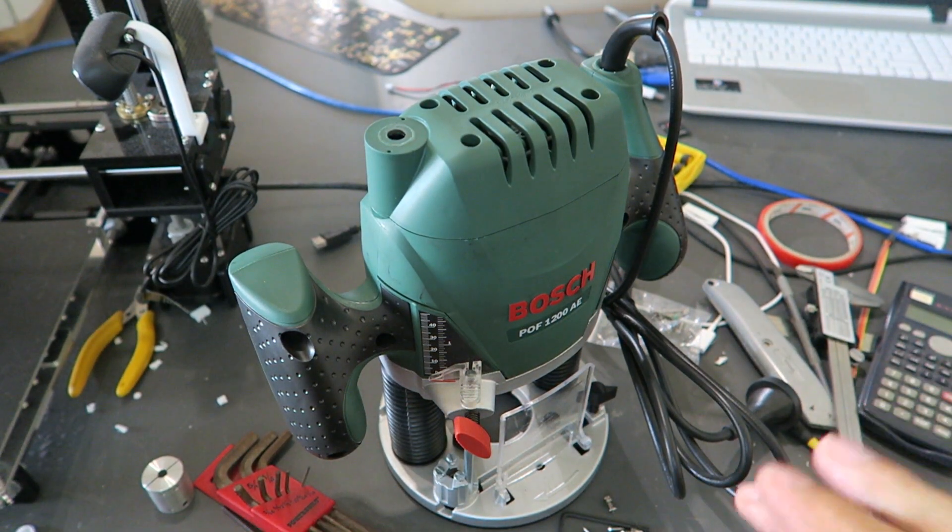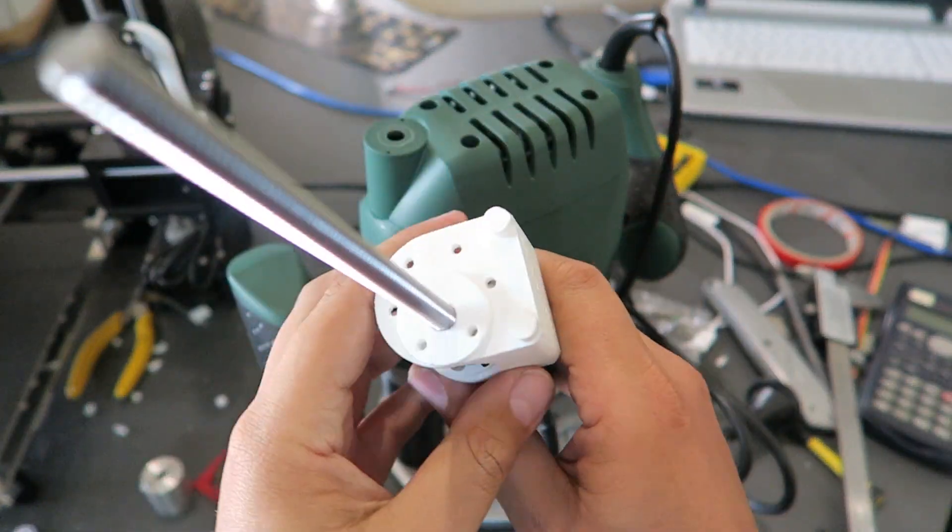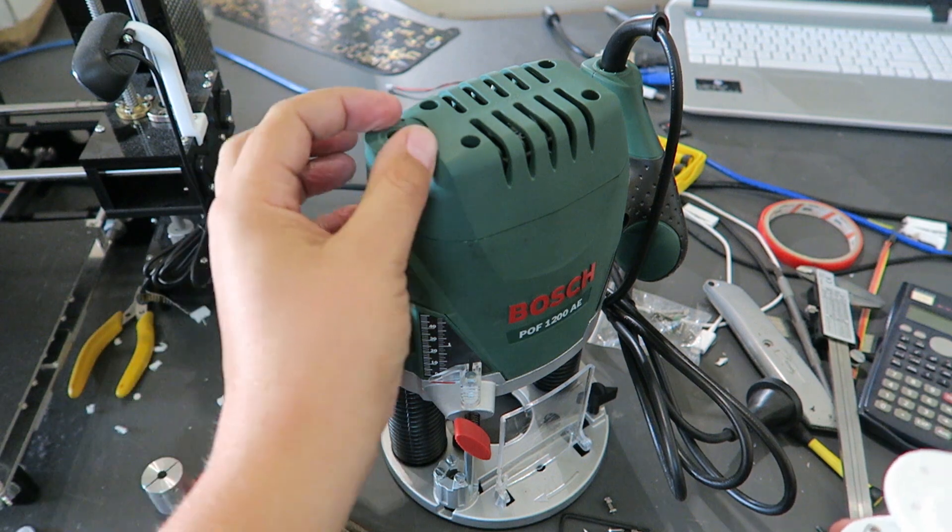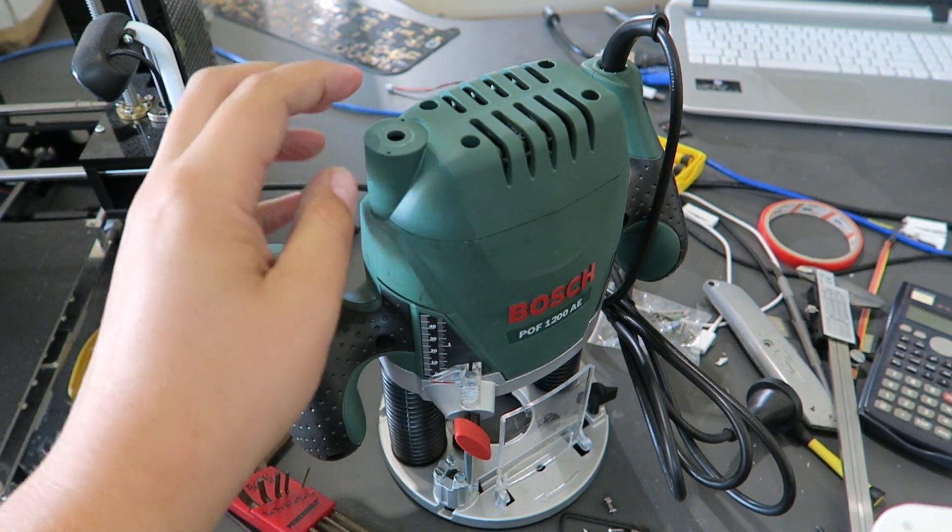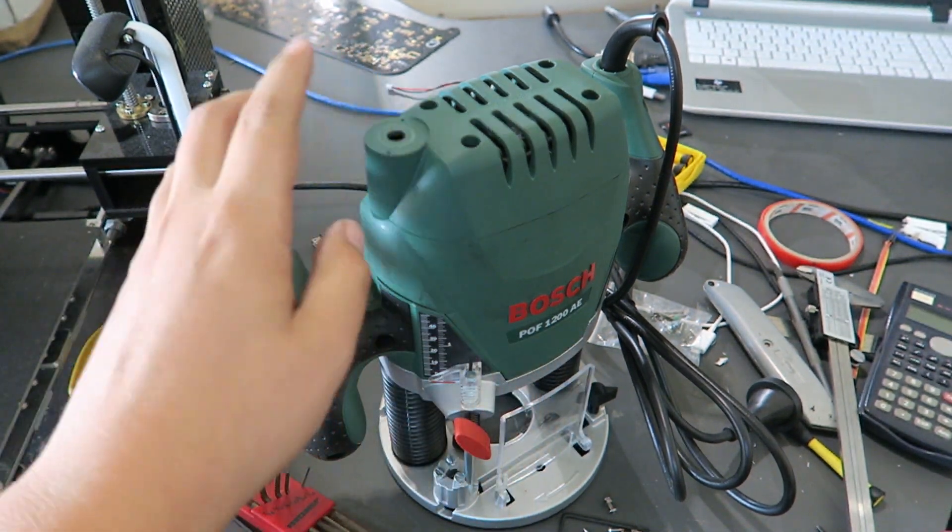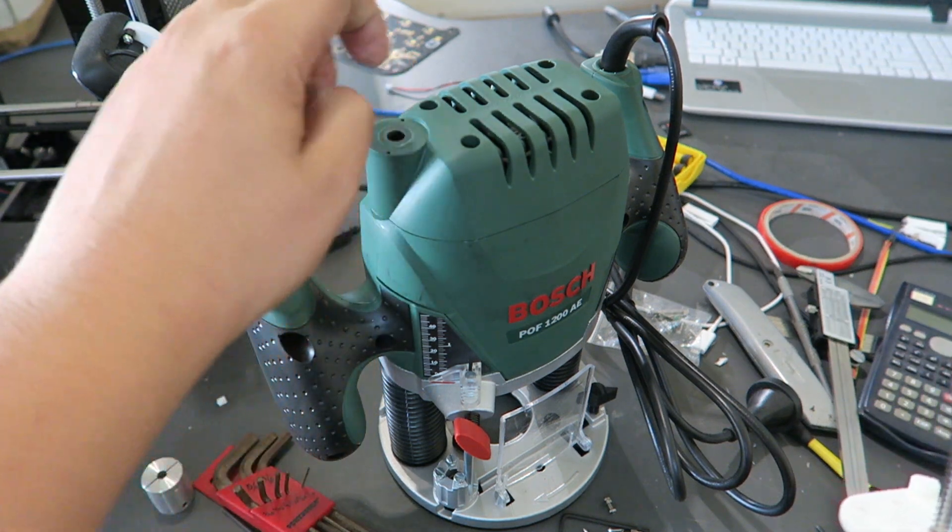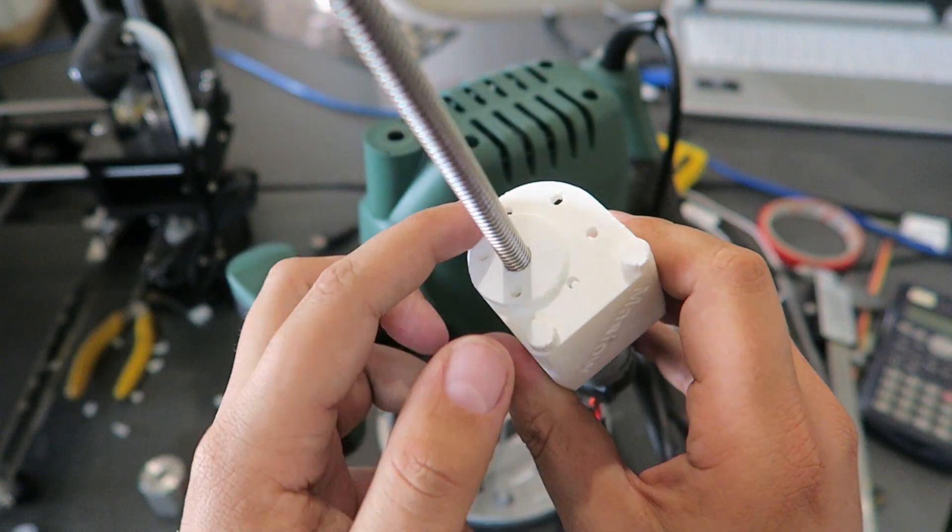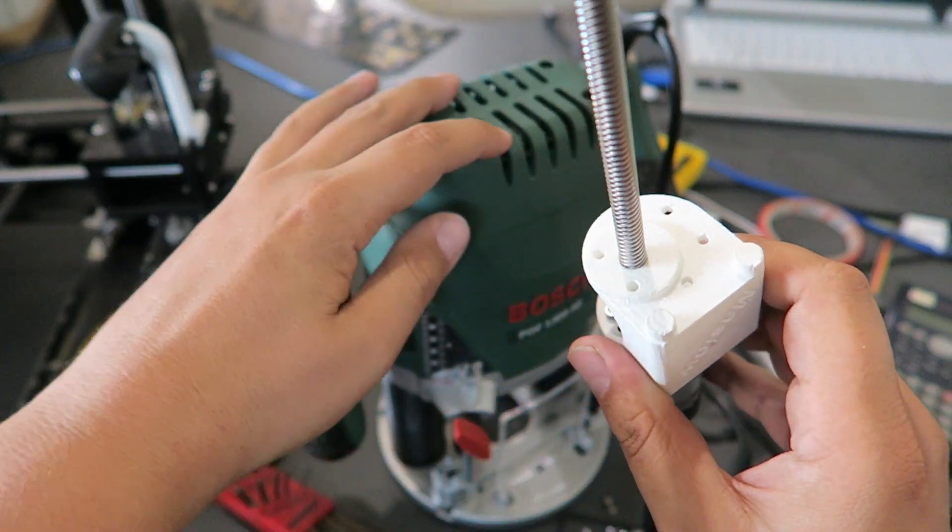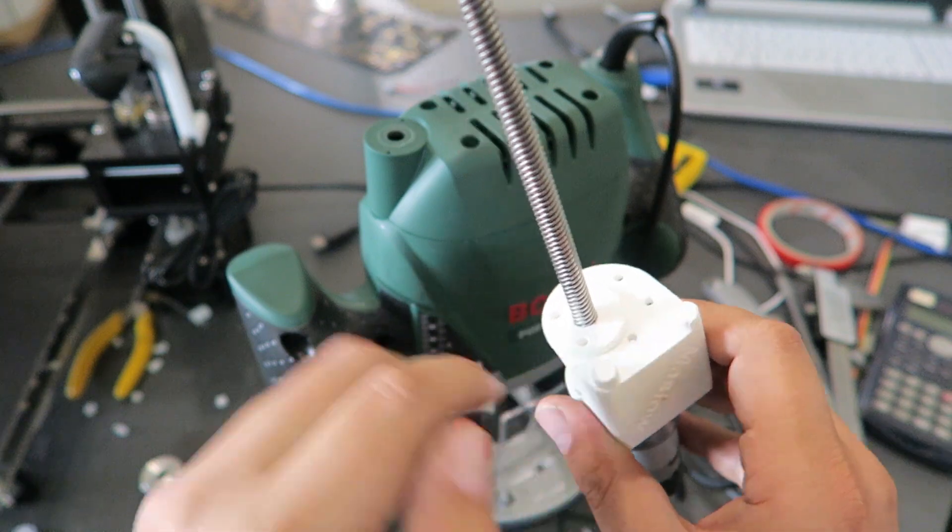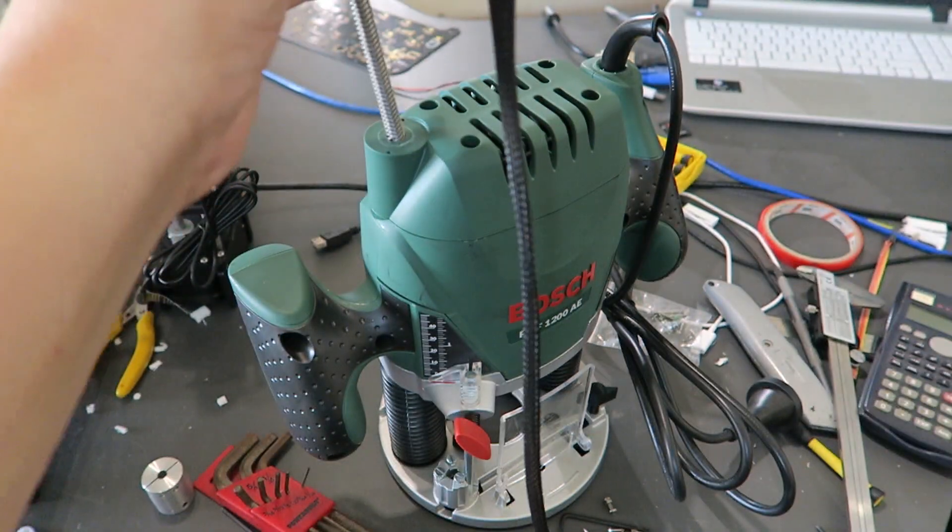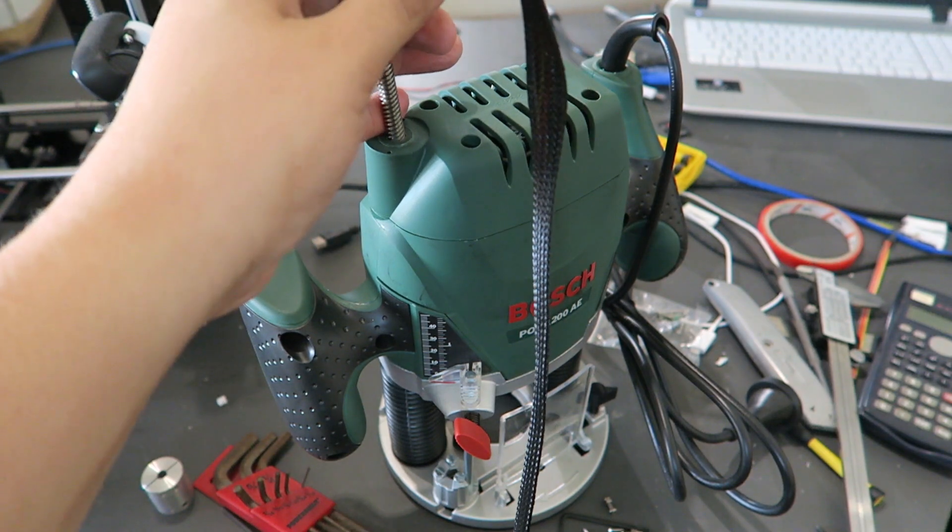Okay, so with that in place you might be able to tell, this is where the original knob would normally go. This model, the 1200, had a cap on it. Normally there would be a knob for fine adjust. What I've done is on the 3D printed part there's just a circle that locates in there and then two little dowels that locate into the screw holes, and that stops it from rotating. So let me just put it in.